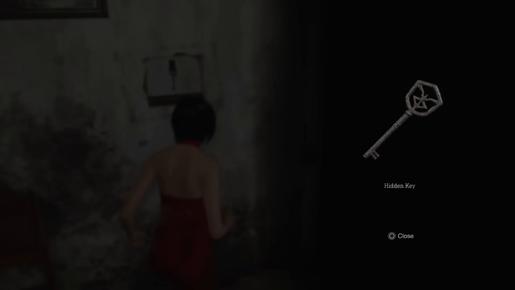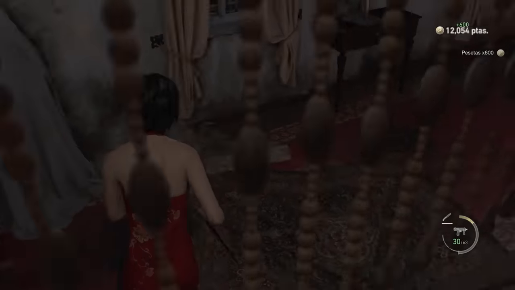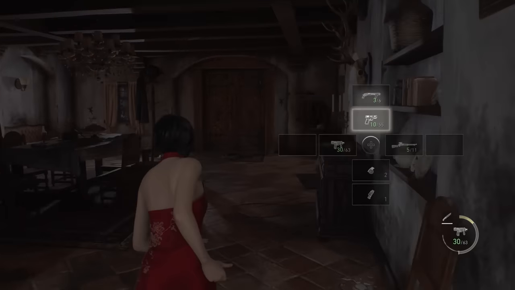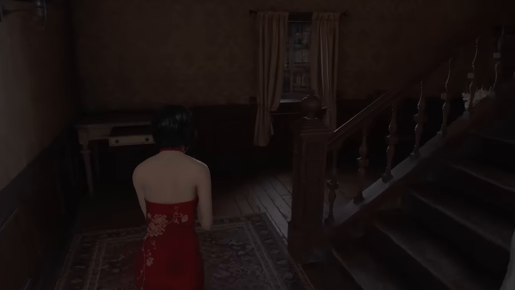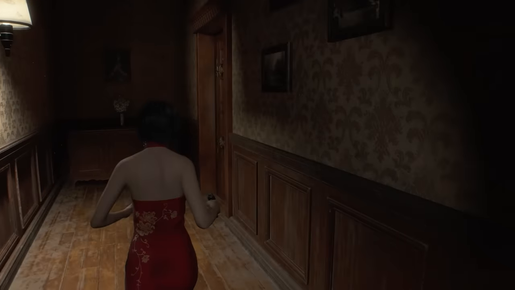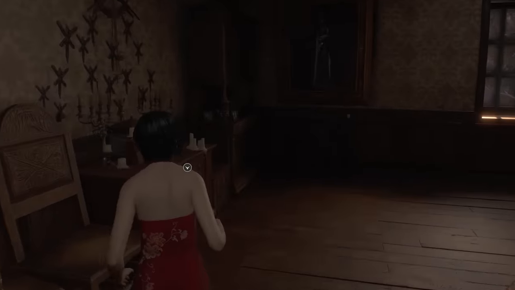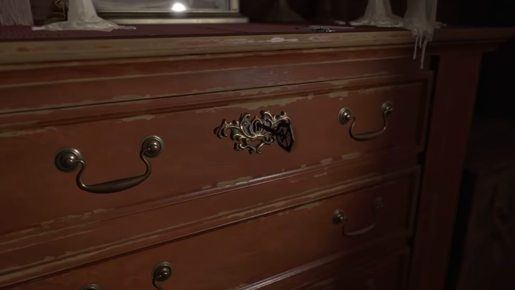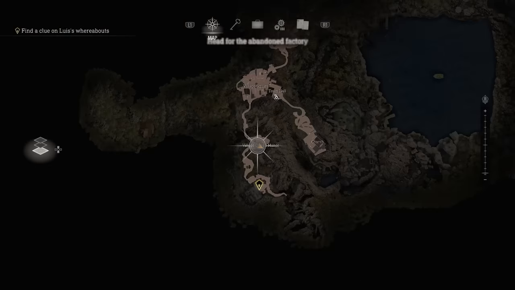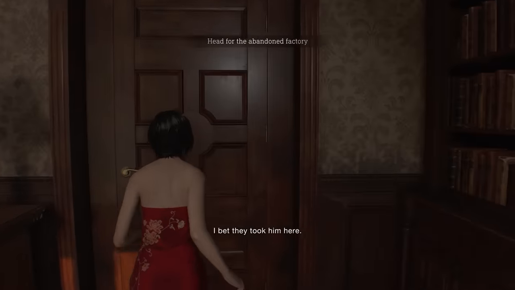And then after that, we're gonna grab the thing in the drawer or whatever, and then get the key. We're gonna grab everything from this area, okay? Make sure you have everything. After we get the key from behind the painting, we're gonna go up the stairs. Go up the stairs and we're gonna open the drawer here with this key. There is a file in there, so we're gonna get our new orders.